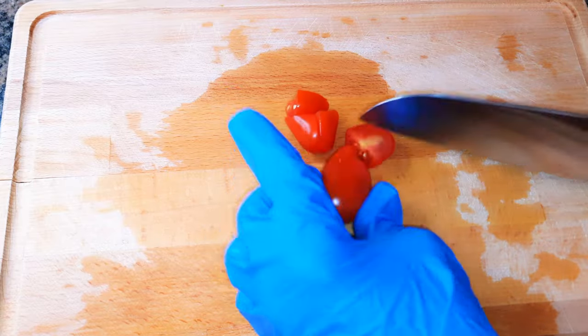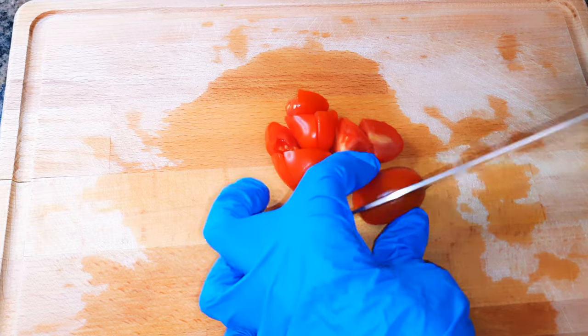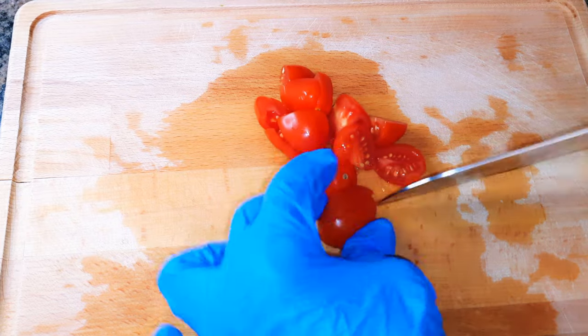Next, I've got some juicy cherry tomatoes over here. I'll just cut them into smaller pieces.